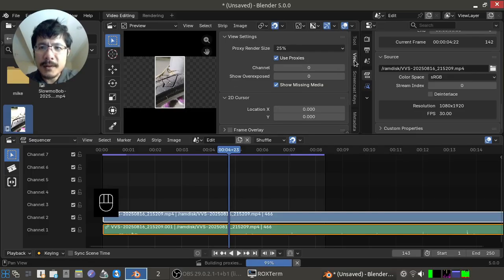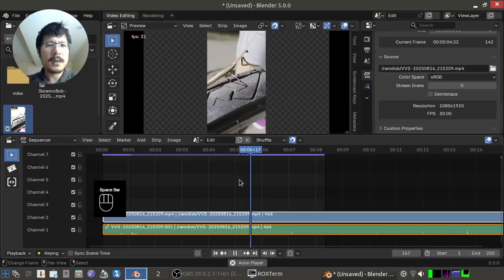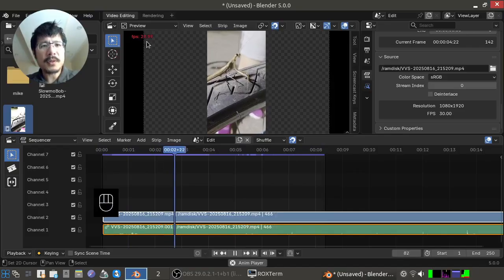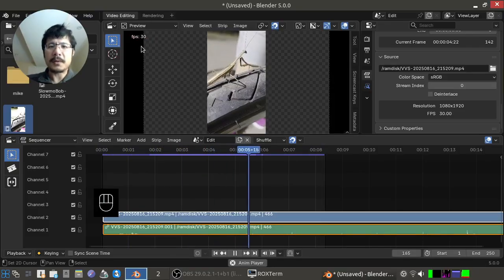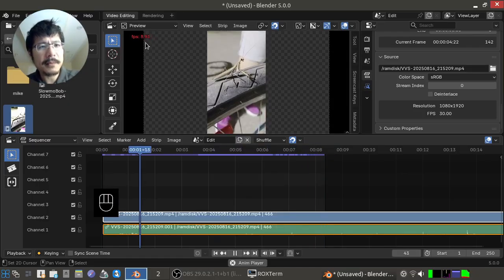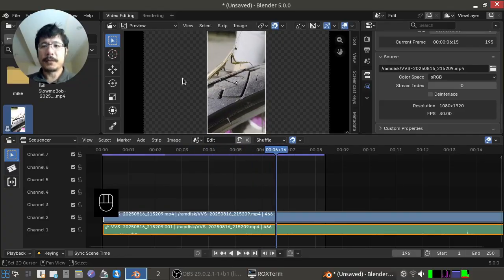I'm going to go ahead and click on the word View here, this View tab, just to make it go away. So we'll still have access to these, but they're not going to take up the full space of our preview. Okay, let's go ahead and try and play this again. I'll use the spacebar this time. Okay, this is playing back much nicer. It's most of the time showing 30 or close to 30, so much better than what it was before. Oh, it's starting to dip back down now. Okay, well, we had a few good seconds there. I'll go ahead and press space to stop. All right, so that is how we can change the proxies.